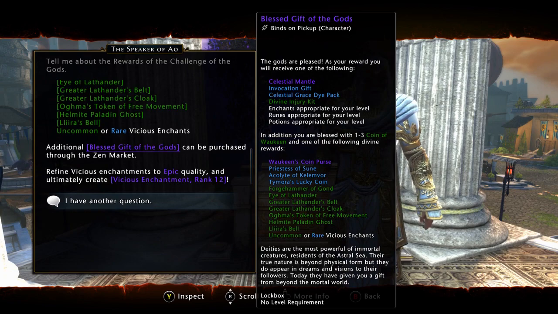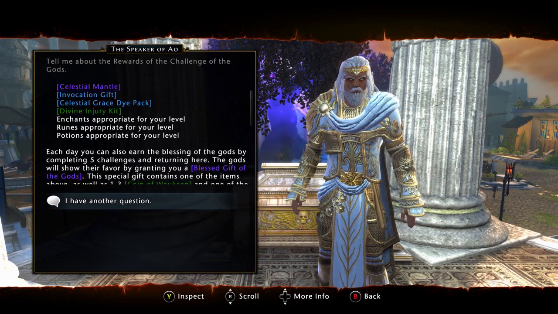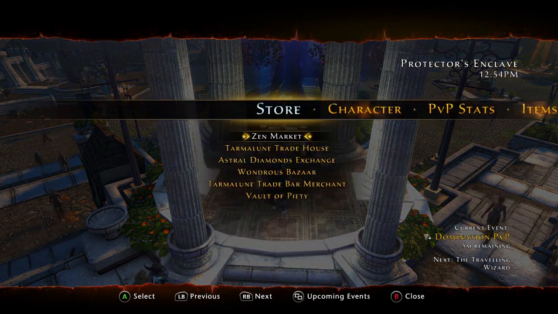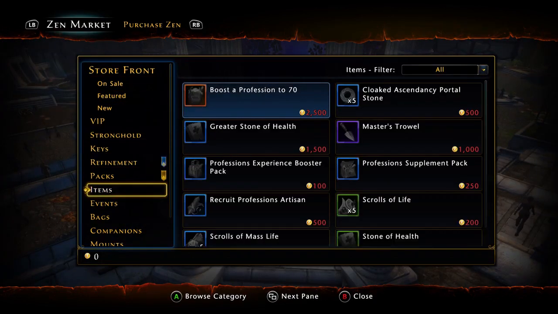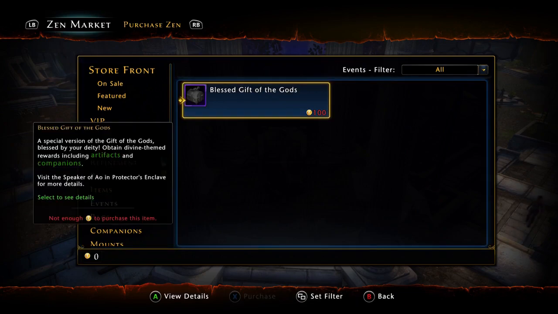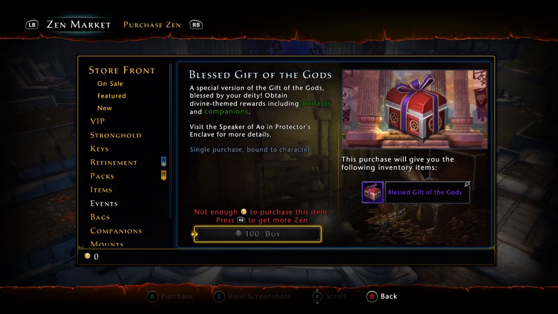You can only earn a blessed gift of the gods once per day. Also, you can buy them off the Zen Market for how much Zen? I think 100 Zen. If you go to the Zen Market and go to events, you can see the blessed gift of the gods is there for 100 Zen.